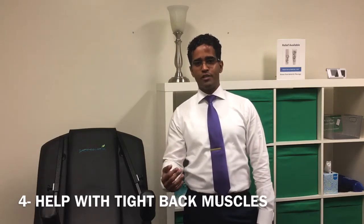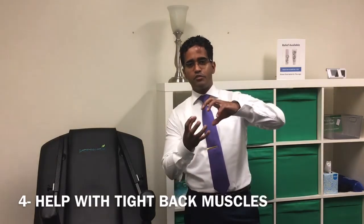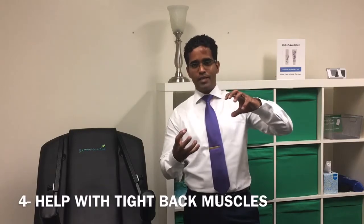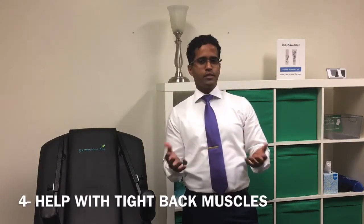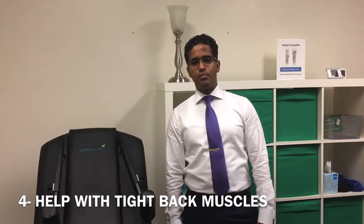The fourth reason why spinal decompression can be helpful is that it can improve the health of stiff muscles in the back. Those stiff muscles are stretched out by spinal decompression, which can definitely improve their health. Stiff muscles are more than just bothersome — they can be a serious concern for your spine because they compress it, and a compressed spine is more likely to degenerate sooner. Stretching out stiff muscles can improve the health of your spine and help you with back pain.